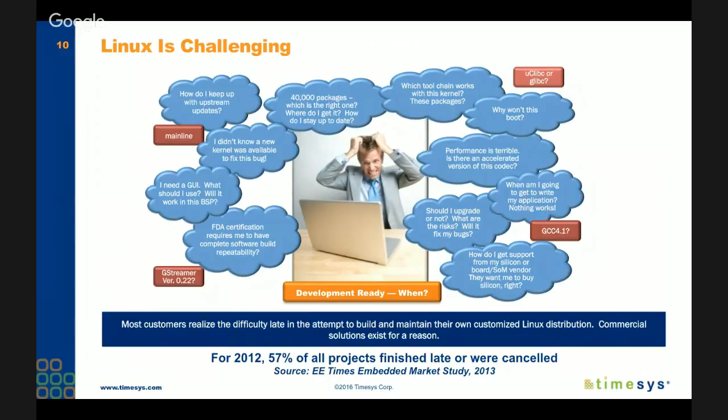And we have found this information, it's from a few years ago, that more than half of projects finished late or were canceled because of some of the complexities behind embedded Linux. So definitely we don't want you to be there. We want you to feel very comfortable. We want you to be able to get your Ka-Ro system up and running within hours, and then develop your product, bring your product to the market on time, on schedule, and of course on budget.